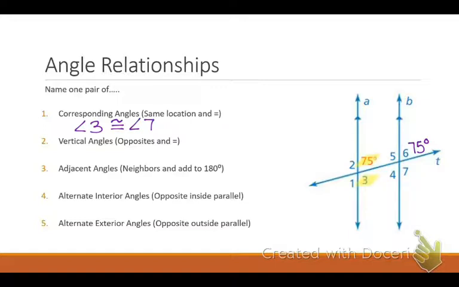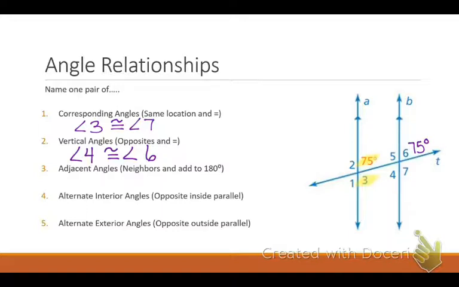Okay? So now let's talk about vertical angles. Vertical angles are opposite each other and they are equal in measure. So they're diagonally opposite. Does everybody see angle 6 over here? Which angle is opposite? Angle 4. And my rule says that they are equal in measure. So angle 4 would be 75 degrees. One pair of vertical angles could be 4 and 6. All right, what does that equal sign with the squiggly on top of it mean? Congruent. It means congruent.